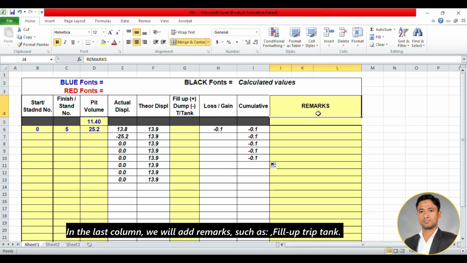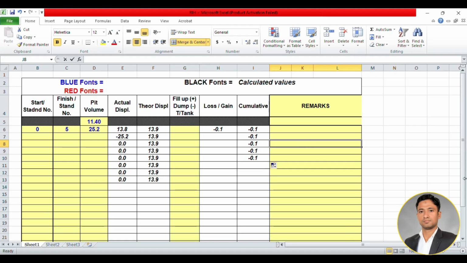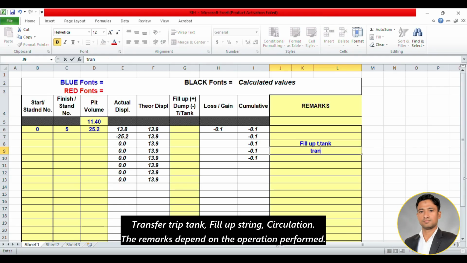In the last column, we will add remarks such as fill up trip tank, transfer trip tank, fill up string, circulation. The remarks depend on the operation performed.